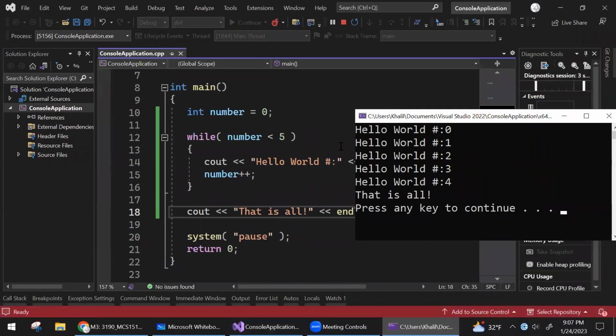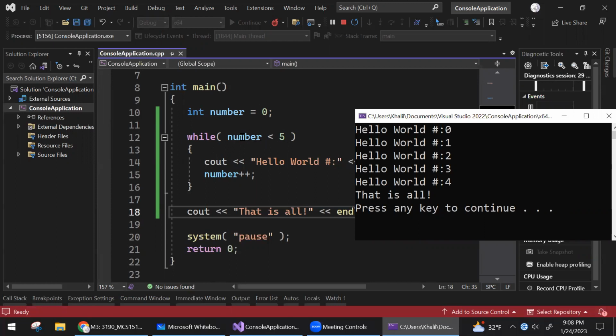So notice we started by number equals to 0. We initialized number equals to 0. And then I said while number is less than 5. So this here is an expression. And since it's a relational operator, it will eventually evaluate to a Boolean. So in this case, is number less than 5?